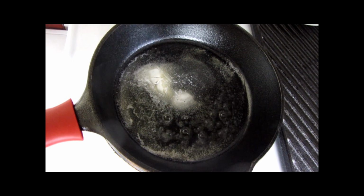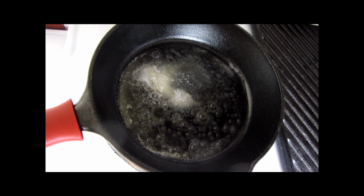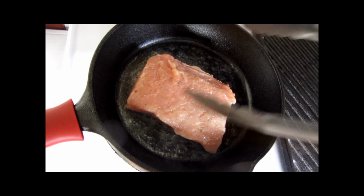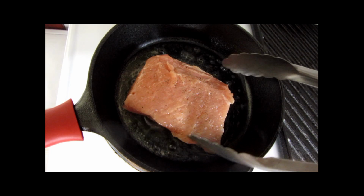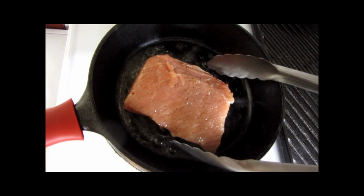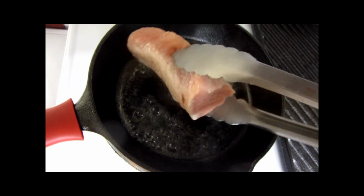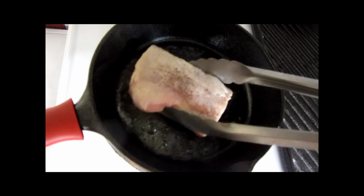Here we are back at the stovetop for the second time in 2 videos. We've got butter in a skillet. I'm just putting the pork in. And first, with this being on high, we're just going to brown the pork on all sides. It's been sprinkled with salt and pepper, and that's the only thing. Just want to get it browned off, and then we're going to be reducing the heat.